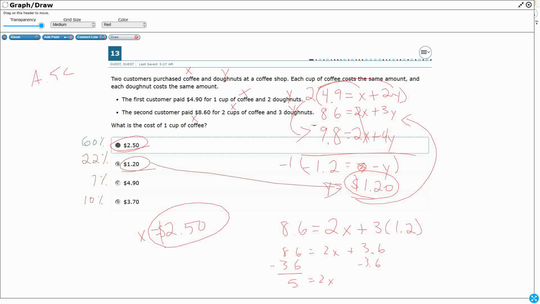So if they did what I did, they got their 120 first. They saw the 120 and they were like, yes, I got it. Answer is done. And so obviously those students knew what they were doing. That number could have been a lot higher than 60 if they would have taken a little bit of time and just verified that the Y was actually their donuts, not the coffee. We're looking for X, the coffee. We had 7%, 10% on C and D, which is pretty close to statistical noise. And this was definitely on the easier side of the STAAR test, 18th easiest item on the test.